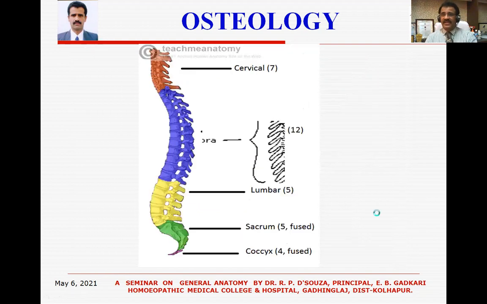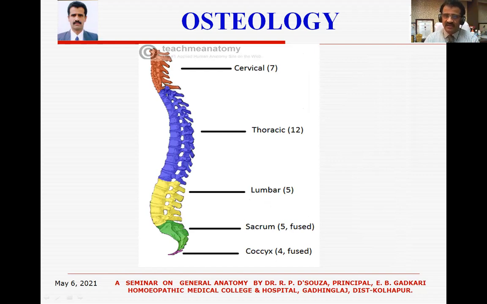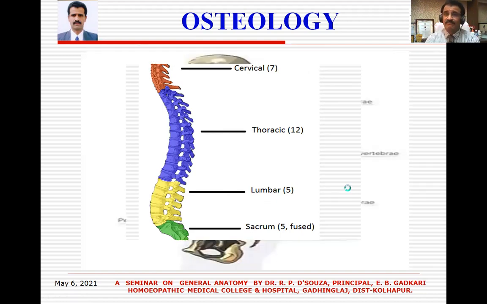Here you can see another picture of the vertebral column. The red vertebrae are cervical, 7 in number. Blue are thoracic, 12 in number. Lumbar are shown in yellow, 5 in number. And in green a single bone is shown, the sacrum, but it is a fusion of 5 sacral vertebrae. The last one, purple, is the coccyx, also a fusion of 4 coccygeal vertebrae. So altogether, individually, there are 33 vertebrae, but bone-wise, there are 26 bones in the vertebral column.